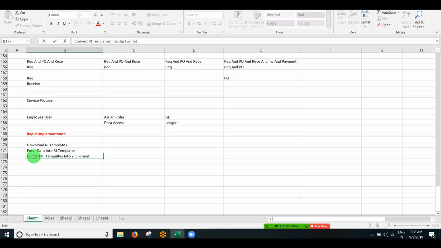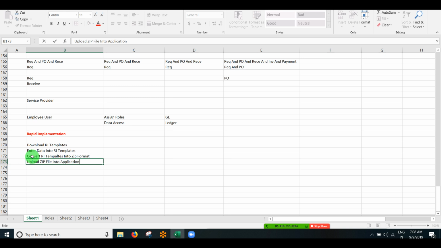Okay. Now the RI templates are available in zip format. Then what we have to do, as we discussed, the Fusion application or cloud application will support only zip format. Now my file is available in zip format. So now we have to upload this zip file into the application. That's all.